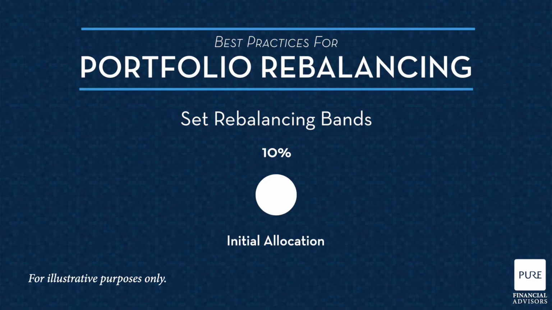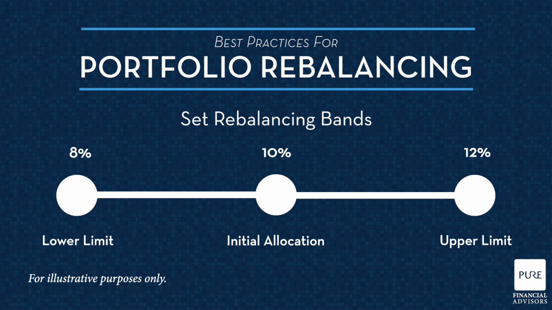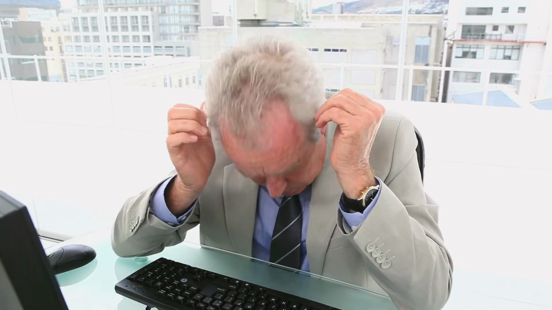So for example, if one of those asset classes that you have has a 10% initial allocation, giving it a 20% band, that's going to represent up to 12% or down to 8% to stay within balance. If it deviates too far out of the range, you want to bring that back in line. So what that does is if you do that across multiple asset classes, it allows you to systematically buy low and sell high. And that takes out one of the biggest detriments to a portfolio, which is your emotion, right?